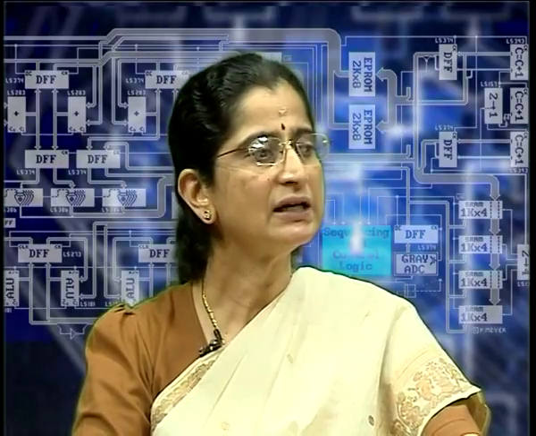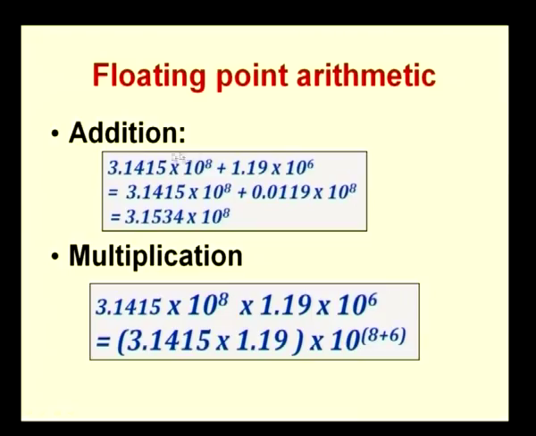Okay. Now, coming to floating point arithmetic, it is very simple. We are already familiar with this with respect to decimal. So, we will take an example from decimal and understand how the same thing is done with binary numbers as well. So, if you take decimal addition, look at what we do: 3.1415 into 10 power 8 plus 1.19 into 10 power 6. So, what would you do? You would equalize the exponents of the two numbers before you can add the numbers. Okay. So, what would I do? I have 10 power 8 here, so I can bring this also to 10 power 8. So, in which case I will write this number as 0.0119 into 10 to the power of 8.